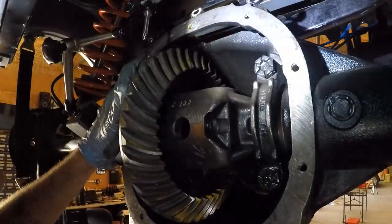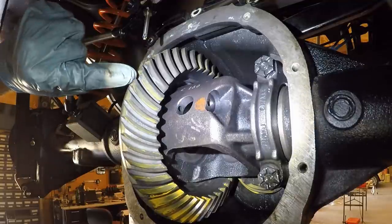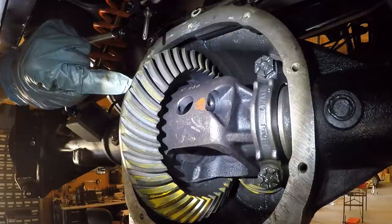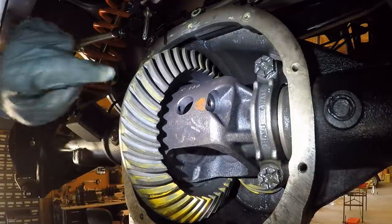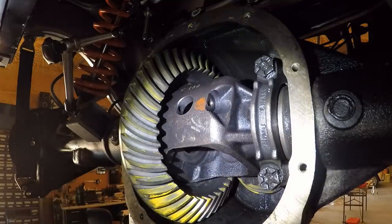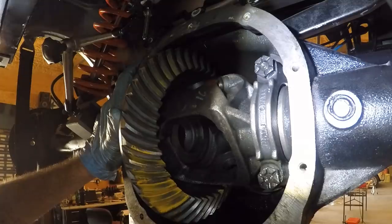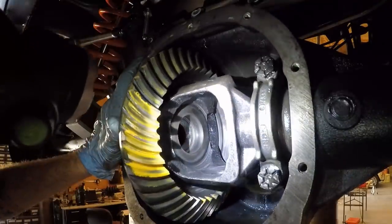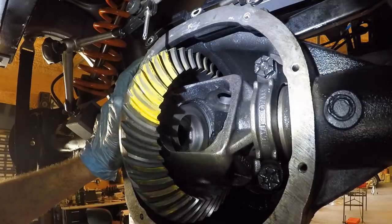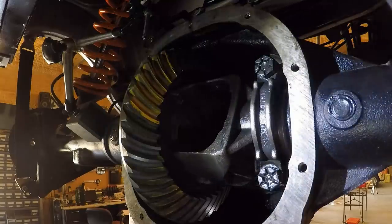And let's look at the back side here. Boy, that's really nice. You see, it's just at the very tip is where it starts to lose the ring gear contact. And then right here, you see it's not making contact right on the edges. Yeah, that is good. All right, here's a better spot. Look at that. That is beautiful. Let's look at the backside. Yeah, it's good enough for me. Nice. All right, let's get this thing put back together.